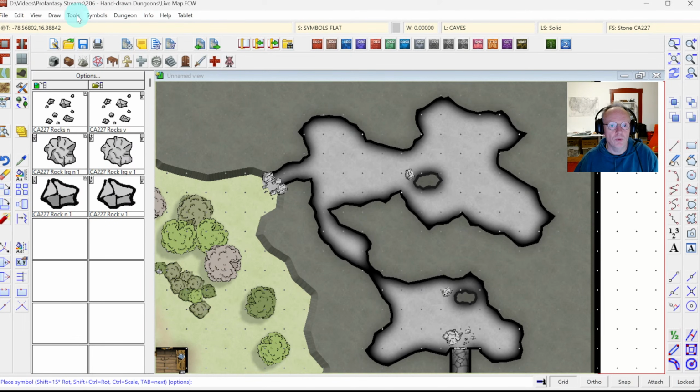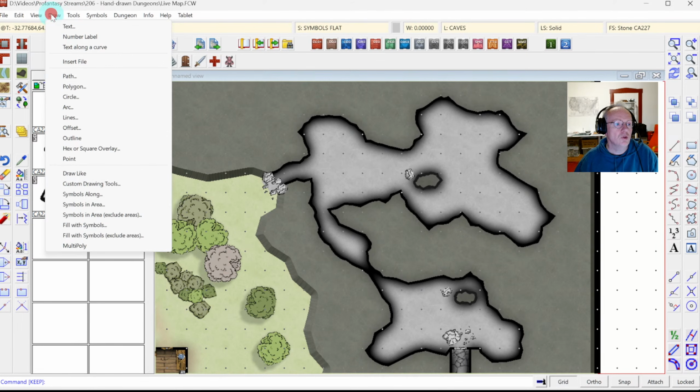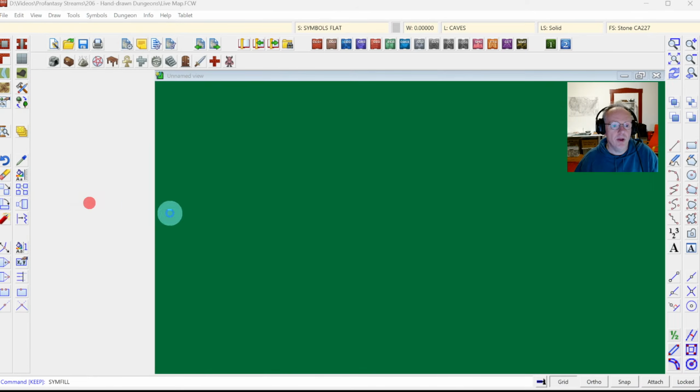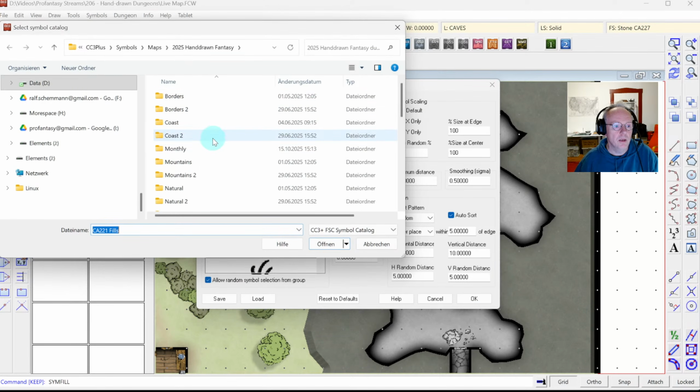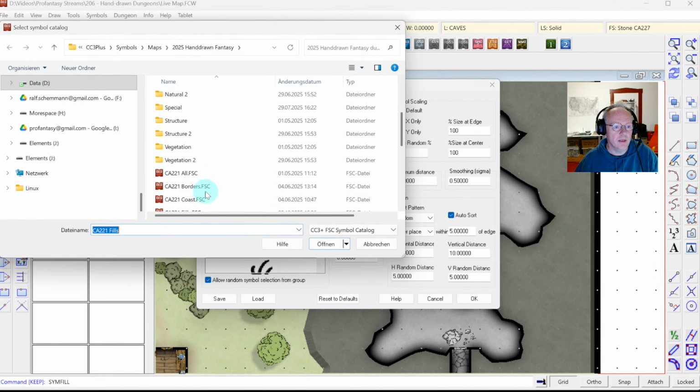So I'm going to just make sure I've got the right properties to start with here by clicking extract properties on the flat little rocks I've placed. And then I'm going to go in and draw symbols in area. And I'm going to browse to my catalog that I want to use, that the symbols are in.